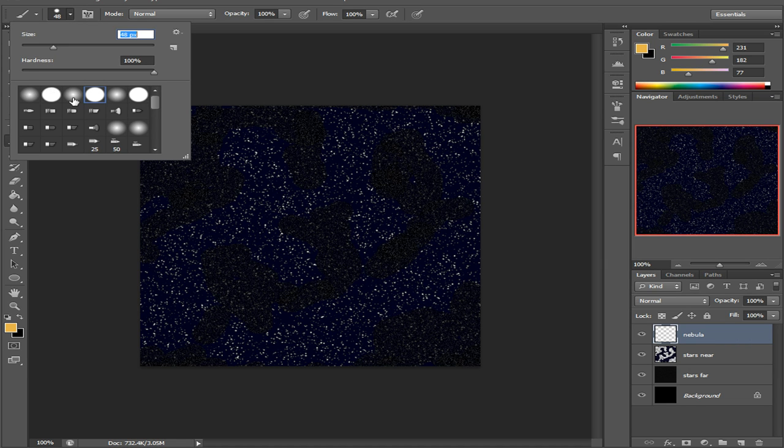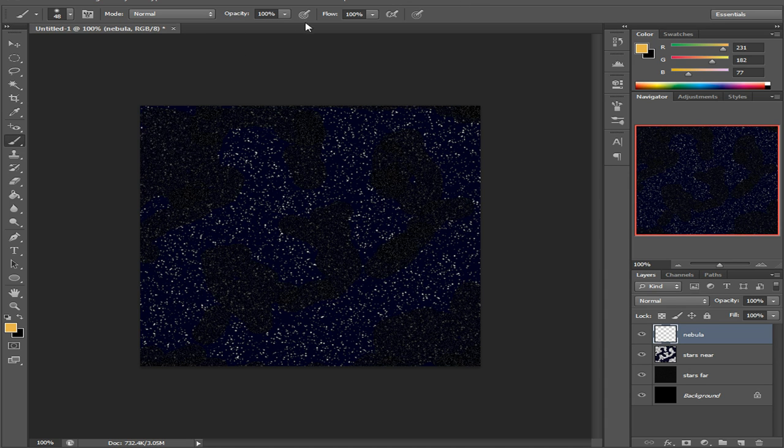Okay, now you select the brush tool, set the color, select your size. Yeah, 48 would be fine. And you want to change that opacity to 80 something, 81. Okay, and then we'll just draw.